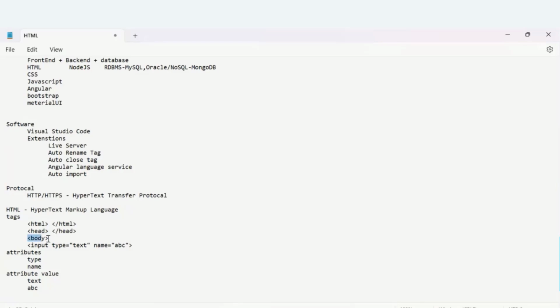We have body start and then body close. Similarly, we have input. Sometimes we have a start tag and close tag, and a few tags we don't need to close. For example, the input tag we don't need to close. It will be a normal input and then it will end directly.